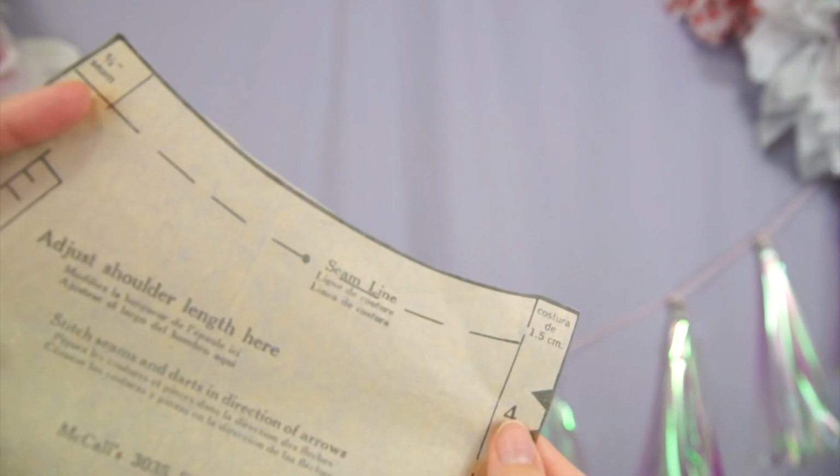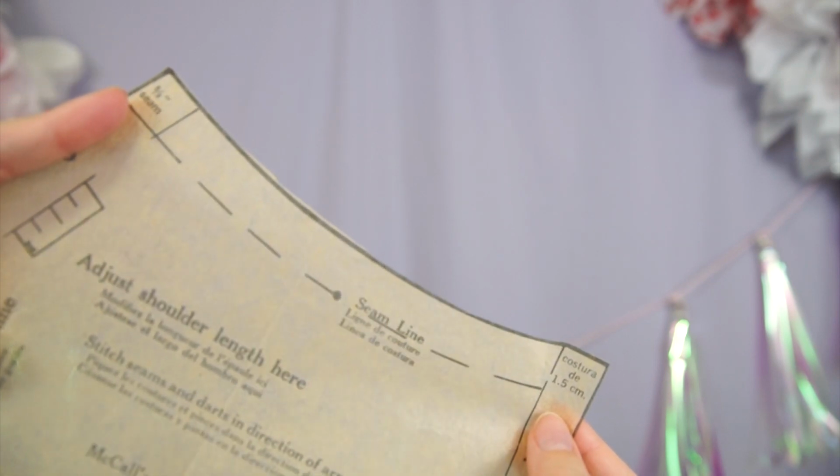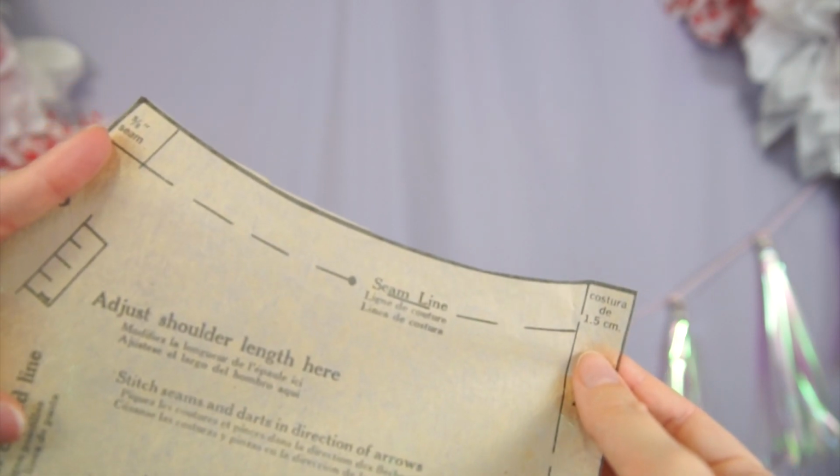So it'll have the dark line around, and that's your actual cutting line. That's where you cut out both the pattern and the fabric, but then it also has this other line that you can actually mark on your fabric where you're supposed to stitch. Nowadays, if you want to create a stitching line, you have to read your pattern and see how much seam allowance is in it, and then actually take a seam gauge and some chalk and mark around and make your own seam line on it. But the vintage patterns did all of that work for you already.